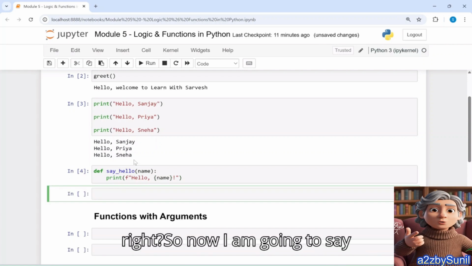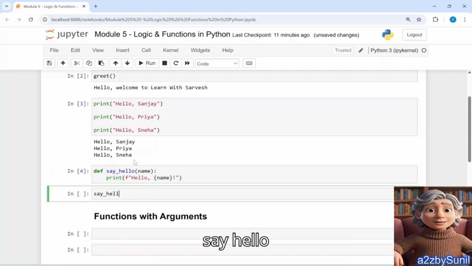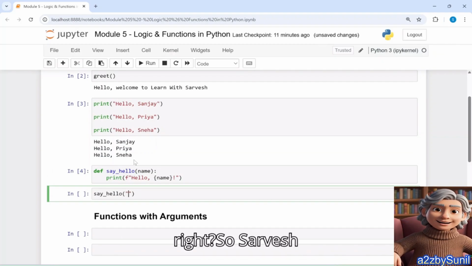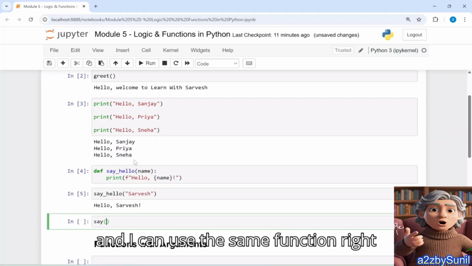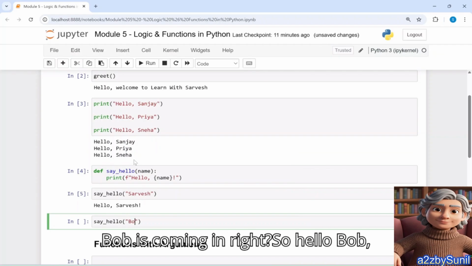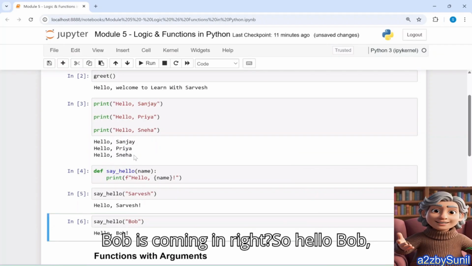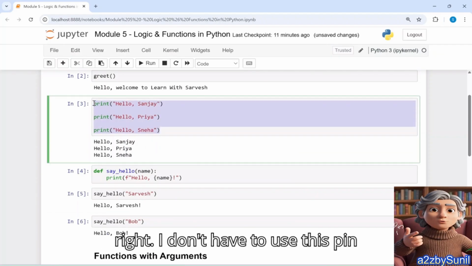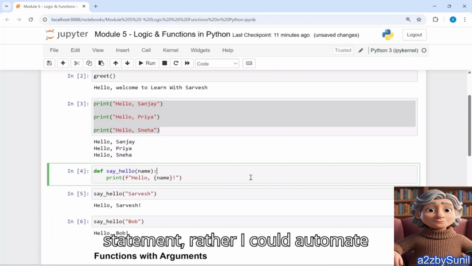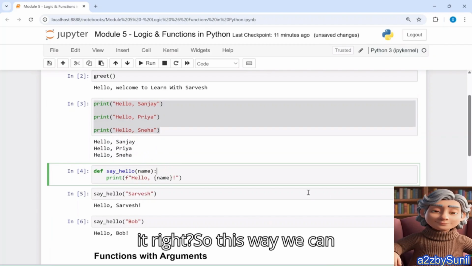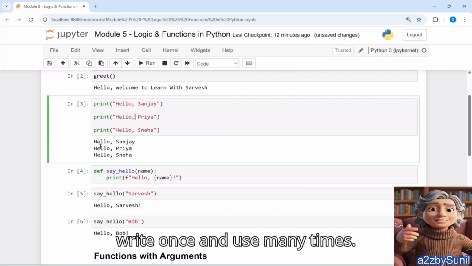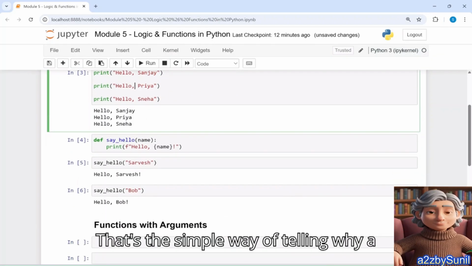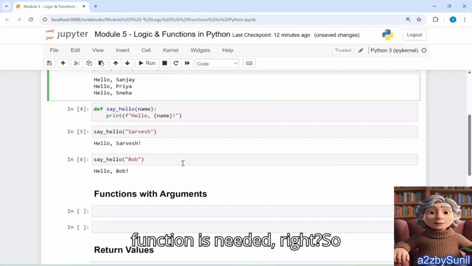Right, so now I'm going to say hello, Sarvesh, right, so you can see that, and I can use the same function, say hello, when Bob is coming in, right, so hello Bob. I don't have to use this print statement, rather I could automate it. Right, so this way we can write once and use many times. That's the simple way of telling why a function is needed.